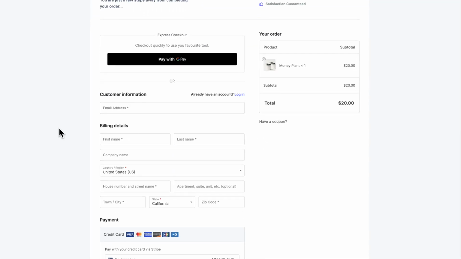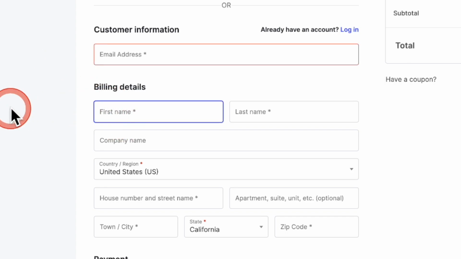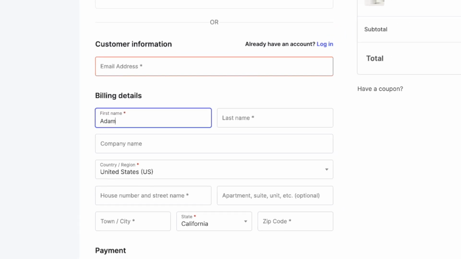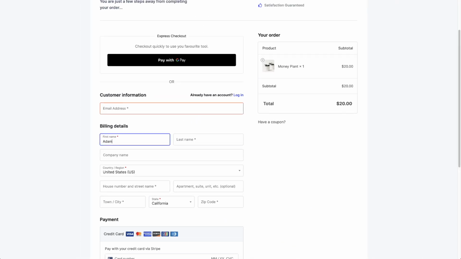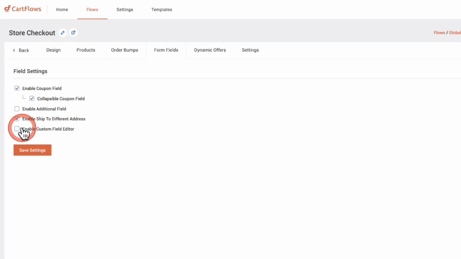Next, we have new field interactions. So when your user clicks into a field, you can see there's this color and it gives this glow effect. This color can be changed to match your brand, as well as soon as a buyer starts entering in information, you can see here, there is this elegant field animation for the placeholder where it shrinks and goes up into the top left corner.